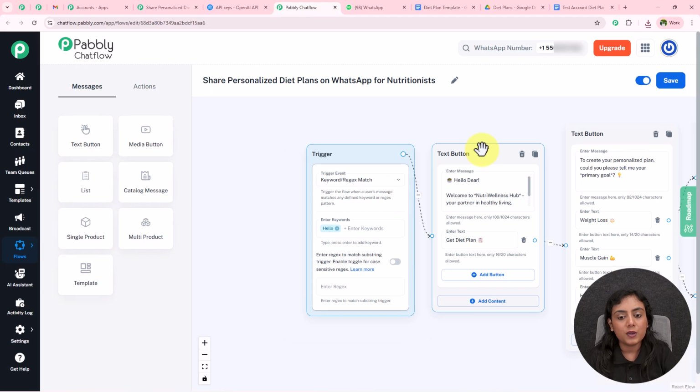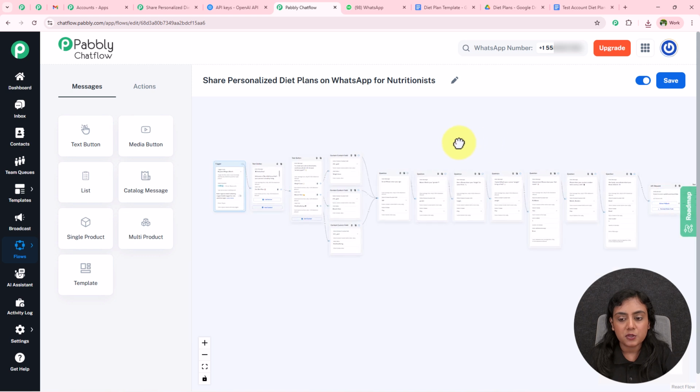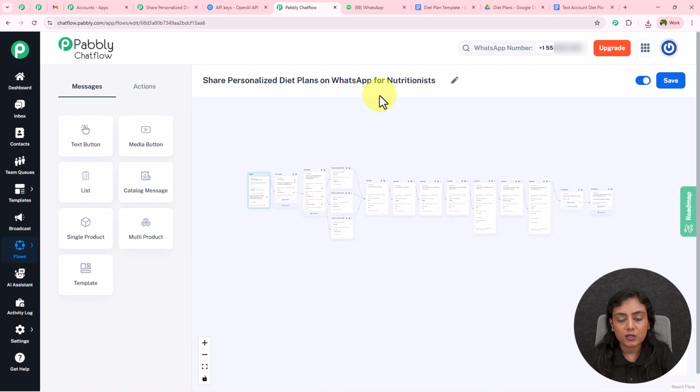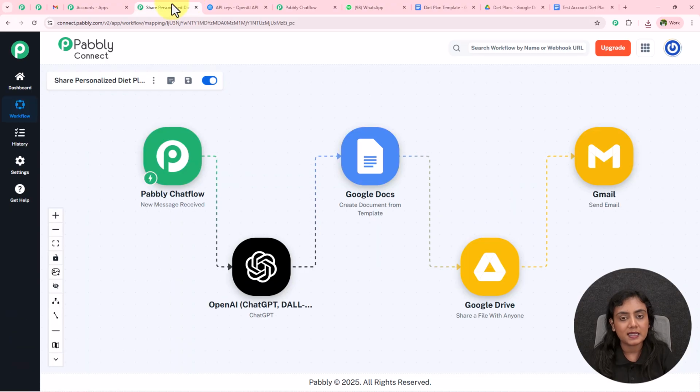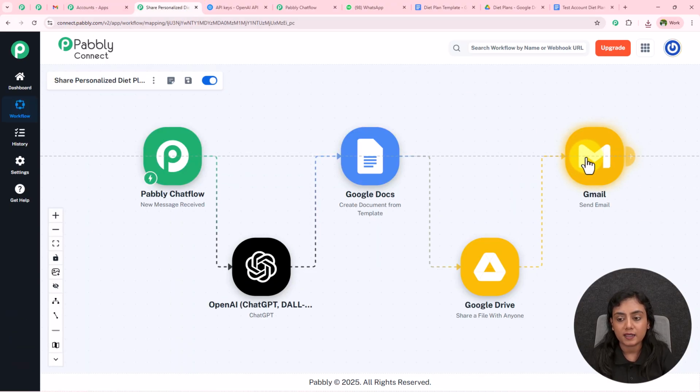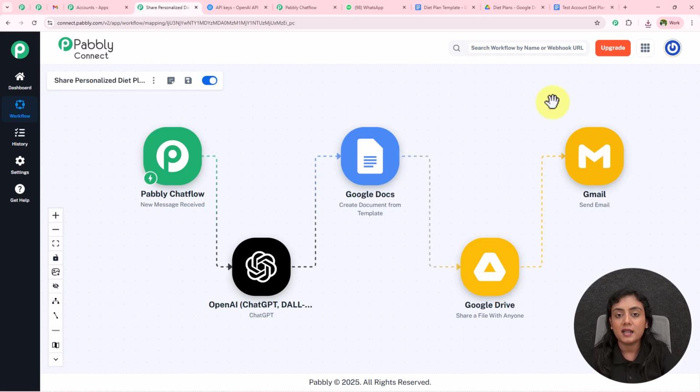Now what is going to happen is, as soon as this WhatsApp chatbot collects all the details through the bot that we have created, the details are automatically forwarded to Pabbly Connect. As the details are forwarded, we will receive them, and AI is going to generate the content. With Google Docs we'll generate the document, then we'll get the PDF file link, and automatically that PDF is going to be shared as an email to that lead with the help of Pabbly Connect. So this is how this amazing workflow and WhatsApp chatbot is created through Pabbly Connect and Pabbly Chatflow, without any coding or programming skills.